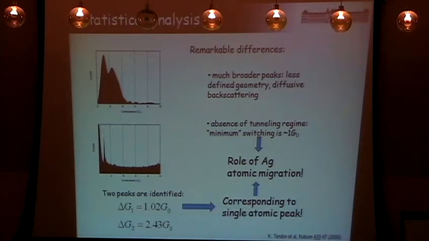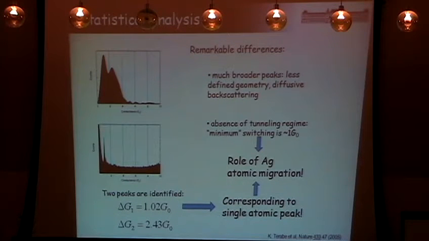Although, apart from this, we see some remarkable differences between the two histograms. For instance, this 1 G0 peak on the conductance switching histogram is way broader than the 1 G0 peak in the push-pull histogram, which can be attributed to less defined geometry. For indentation and retraction, we really crash the surface of the silver layer, so that we always see a good metallic conductance, while for this conductance switching histogram, we just touch the surface. We do not crash through it.